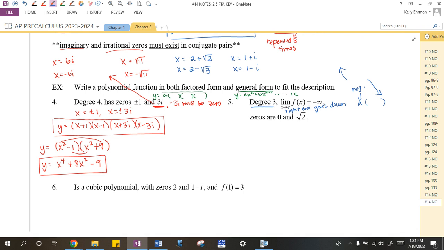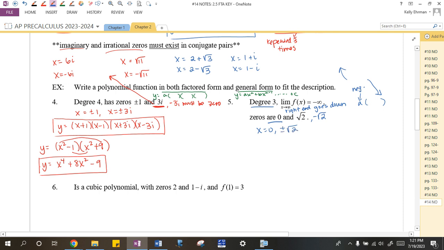And then I'm only given 2 zeros, but it's degree 3. So remember, you're given a 0 of 0, x equals 0. And if you're given an irrational number like radical 2, irrational means the square root of not a perfect square, in this case, then remember, those come in conjugate pairs. So really plus or minus radical 2.